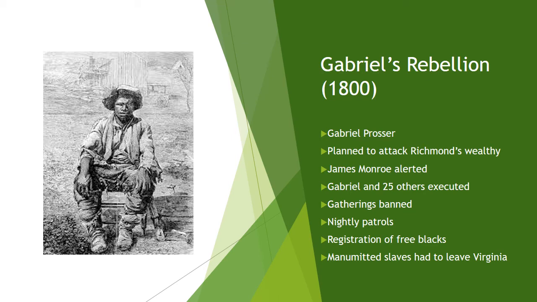Word of Gabriel's revolt, or at least the plans thereof, spread across the Virginia countryside, but 2 slaves told their master about the plot, and he quickly alerted Virginia's governor, James Monroe. 6 of Gabriel's comrades were immediately captured, and militia tracked down the remaining 20. Gabriel was the last to be captured, and he was taken back to Richmond in irons. There he was tried and executed along with the 25 others.